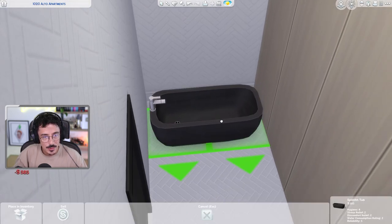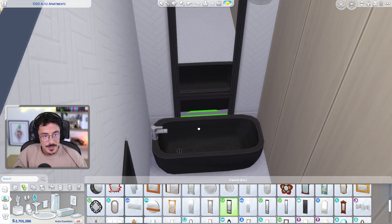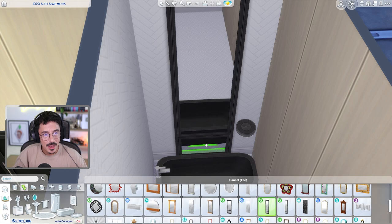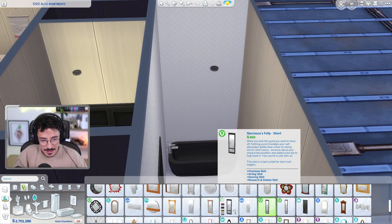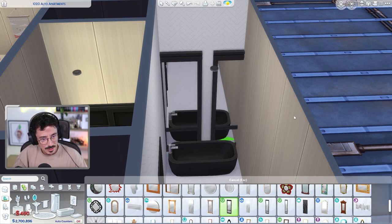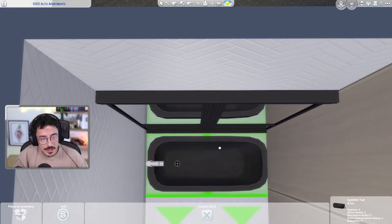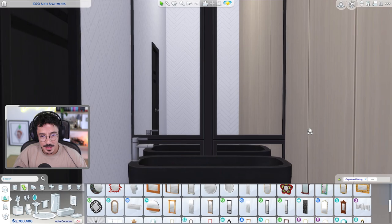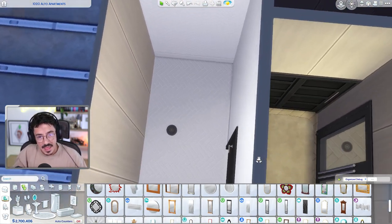Let's go for this black bath in here. Maybe this is where I can put that mirror - we could do these mirrors behind the bath. Should we go up higher? That's a bit dramatic. Let me use these then. I think two is going to be the way - two there. Wouldn't want to clean this mirror next to the bath - it would infuriate me. But this is The Sims and it's not real life.